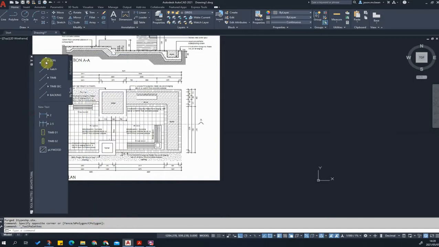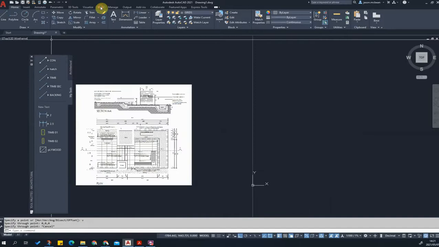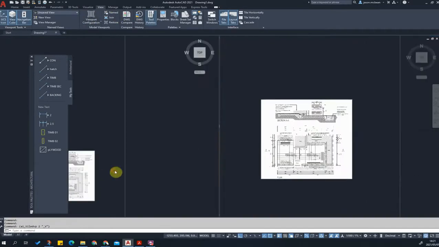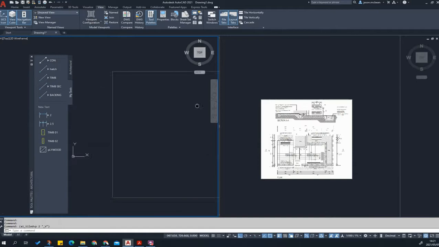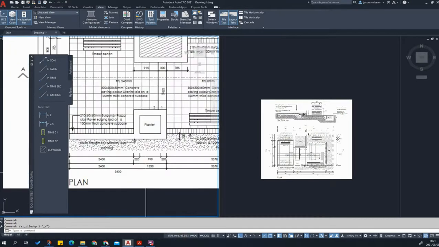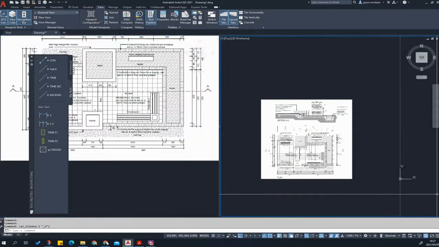What I'm going to do is start with the construction layer, X line. It's a construction line. You can just find this tool in here as well, construction line, vertical 0,0,0. So that's my first bit of line work. Now in View, you can go to Viewports and say two vertical. What is neat is you can have the image zoomed in on one side, and all I'm looking for is these overall dimensions over here. So I just want to start from here.